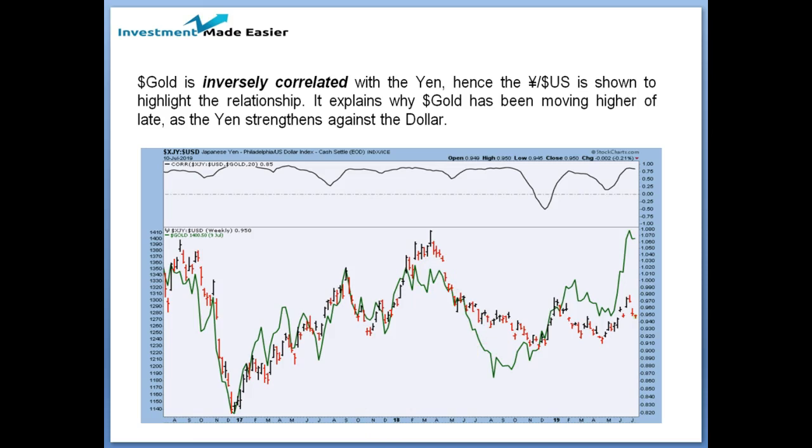So there we have it. Hopefully it's been of interest and gives some guidance in what can be a complex area to put across, but hopefully I've tried to make it a little bit easier to understand, and it does tell us much about what to expect going forward in, just to summarise, not just pound sterling and pound euro, but more importantly the dollar yen rate and the price of gold.